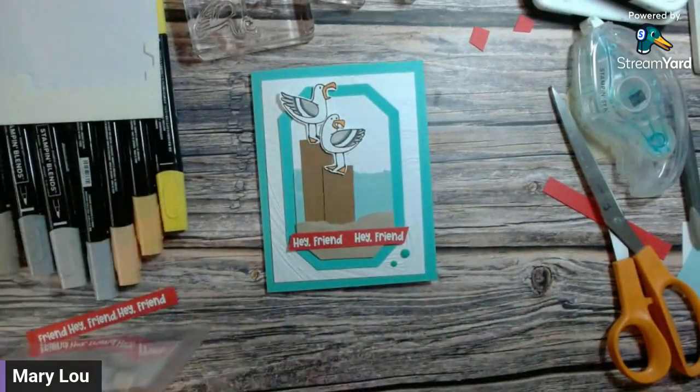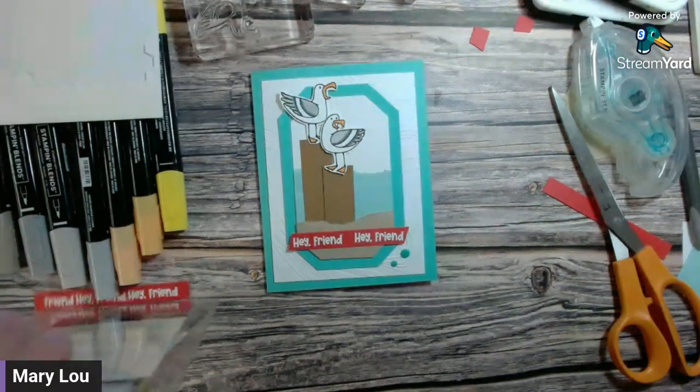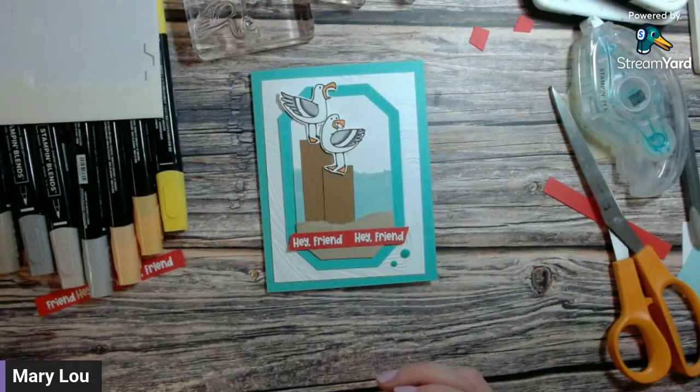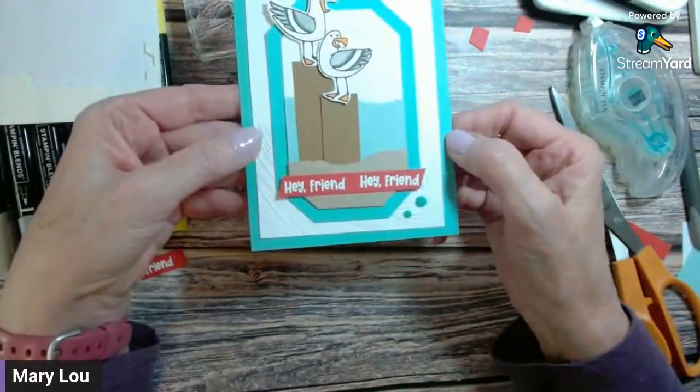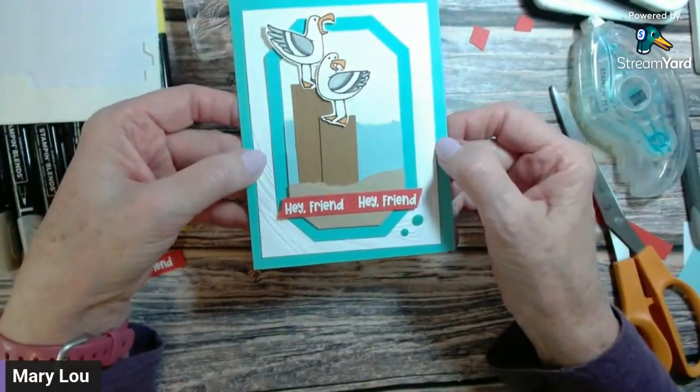This was an inspiration card from Melissa Faust. And that's how I get my inspiration. But there are tons of other cards out there. And that's all you have to do.